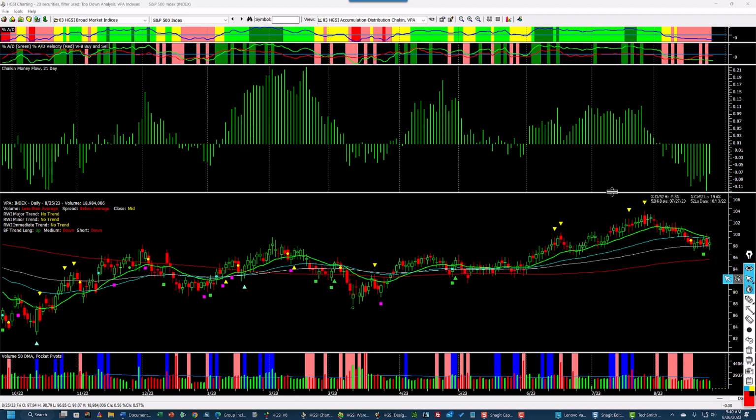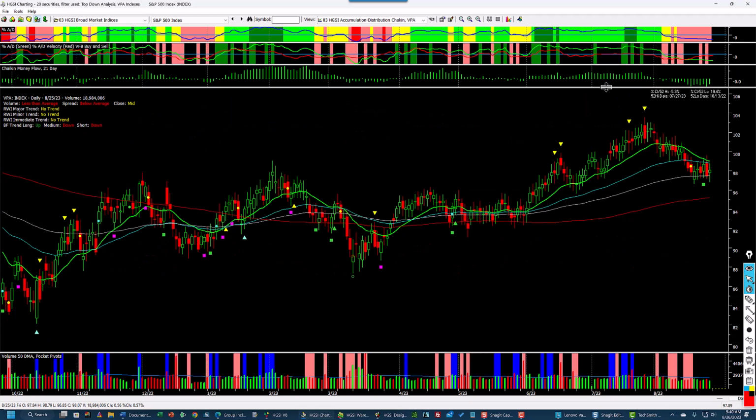Need to get up here and resize this window, and I'll put a crosshair in here. Going back here, you can see the S&P 500 when this Chaikin turned positive and this turned green up here because the acceleration and the velocity were going up. This went from C to B.